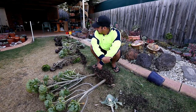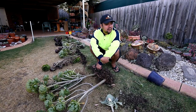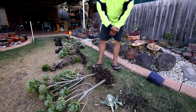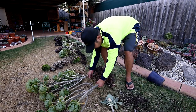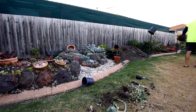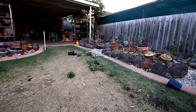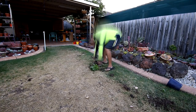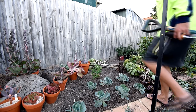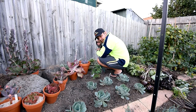I made quite a mess and I would need to transfer them somewhere so they don't die, so I might just plant them along in the new area first, temporarily. Plant them here temporarily.